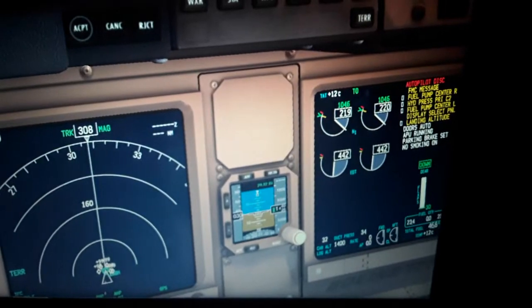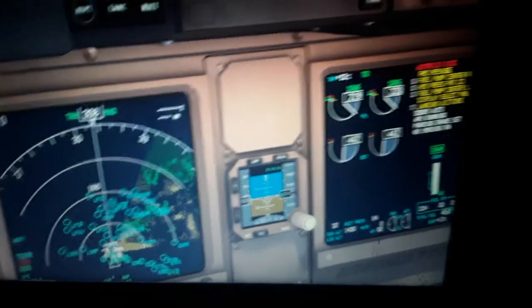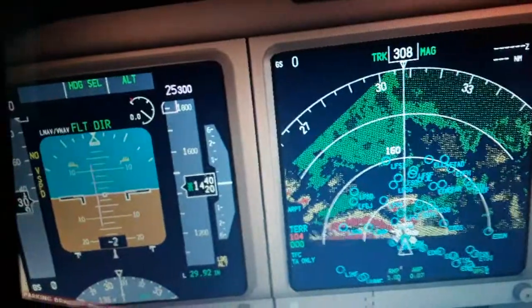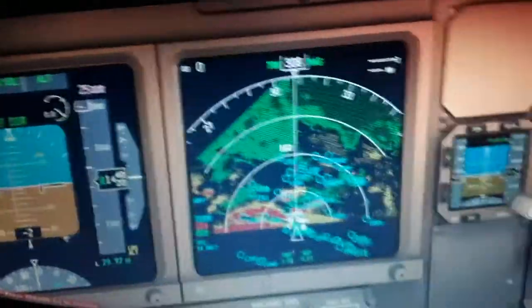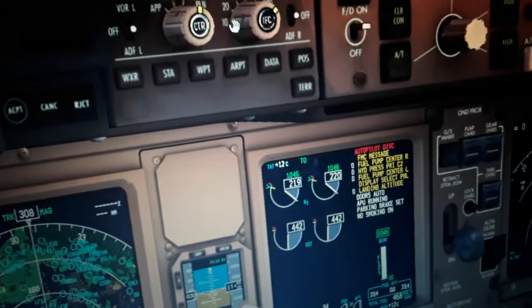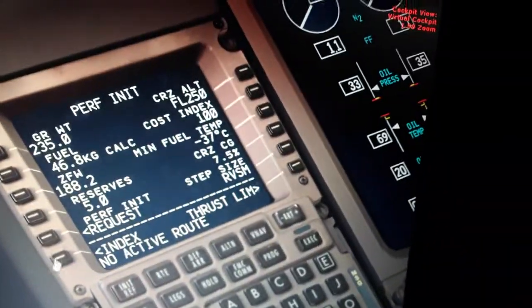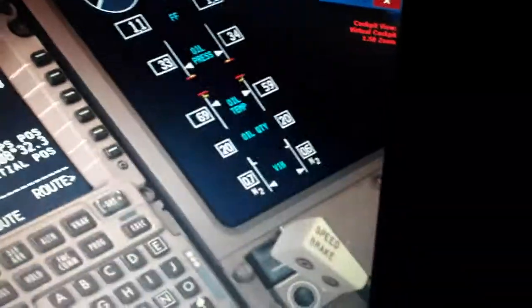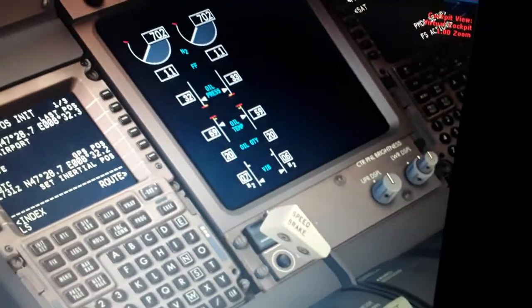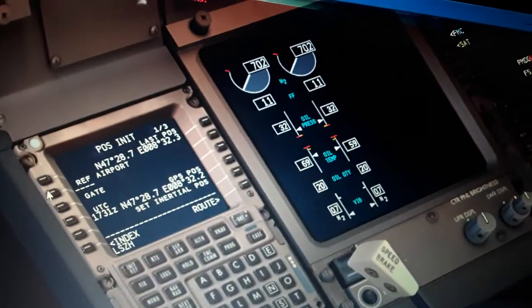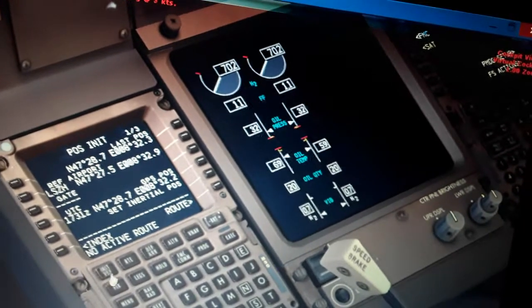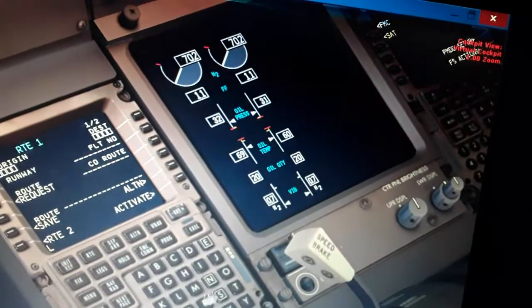I'm going to show you the two airports. Here's the radar display. You can change the radar view and range. So we have quite a lot of airports now displayed here. So we go again here, fuel, steps, reverse, thrust, index, position. We have to set the position for this airport, LSG8, gate, and we have the route from LSG8.